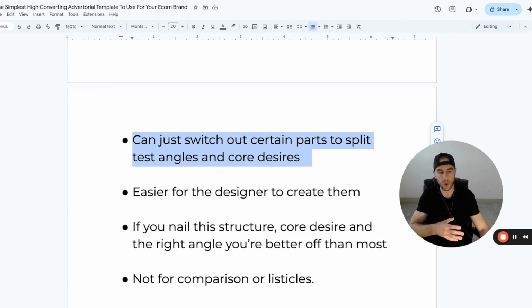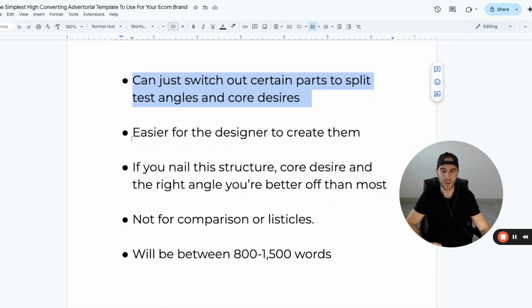Because you know that the structure is proven and that it's something that has scaled for a lot of other people, it allows you to do a lot of split testing. If a certain part isn't working, you just swap that out because you know the other parts of it are proven. Maybe you need to beef up the benefits, you need to make the lead a little punchier, but it makes it really easy to split test because if you treat this like a bunch of Legos that fit together, you can just pop off one Lego piece and put another one right on.